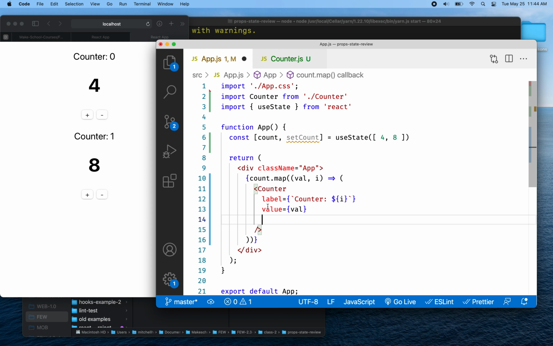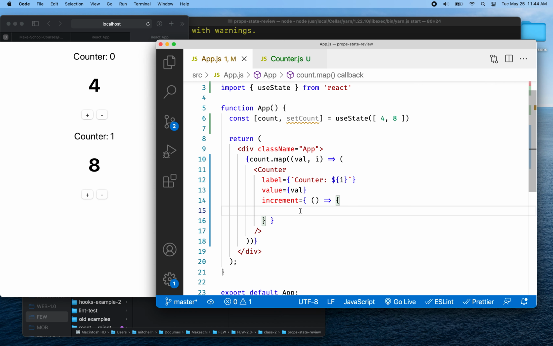So let's do this now. Let's give our counter an extra prop, and this will be the increment prop. And the value for this is going to be a function, okay? And the idea is calling this function is going to increment one of the values in the array, right? And it's going to be the value that's at the index i, okay? So let's do that, right? So I'm going to go here, and actually, let's put the curly brackets back in there, right? And I'm going to need a couple lines of code here to make this work out well.